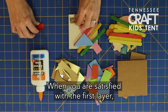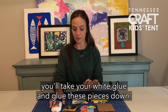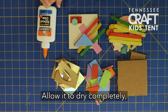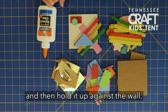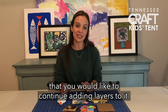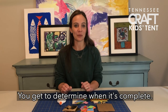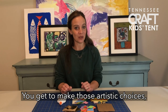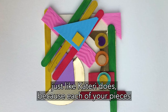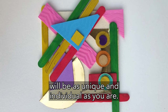When you are satisfied with the first layer, you'll take your white glue and glue these pieces down. Allow it to dry completely, and then hold it up against the wall. You might decide at this point that you would like to continue adding layers to it. You get to determine when it's complete. You get to make those artistic choices, just like Kateri does, because each of your pieces will be as unique and individual as you are.